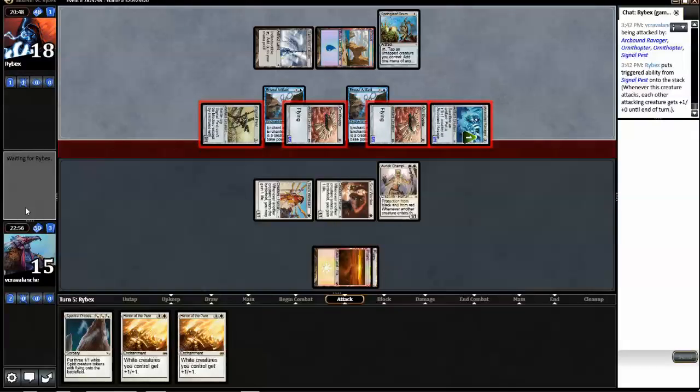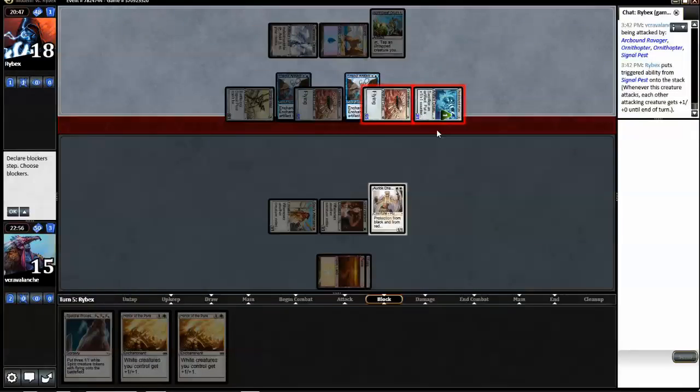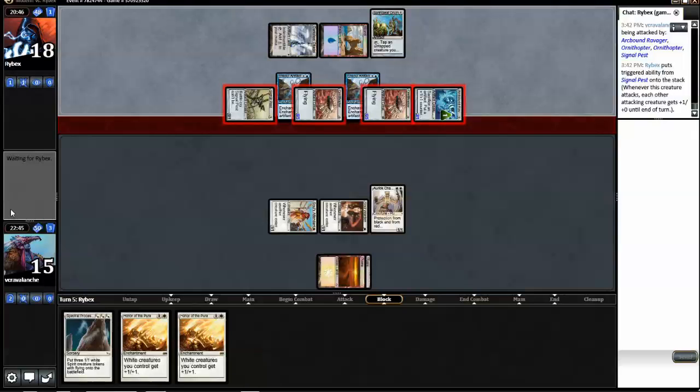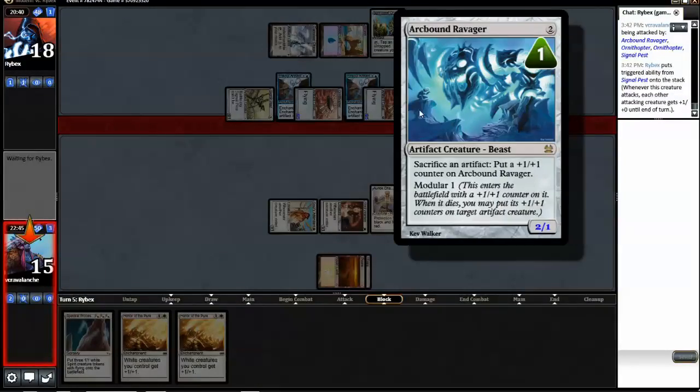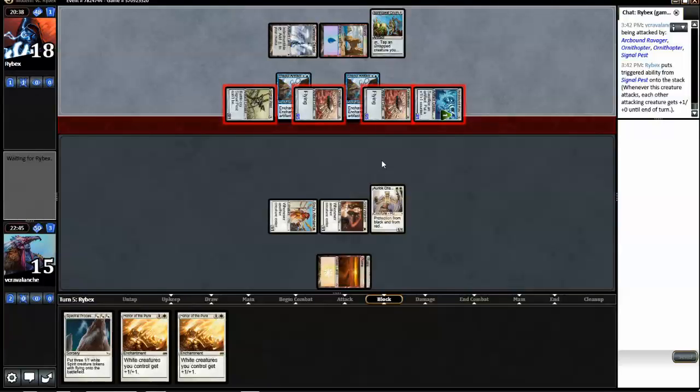And at this point, he could sacrifice or put a +1/+1 counter on the Arcbound Ravager. He just sacrifices Springleaf Drum. I have to take it. No, I'm just dead here. So I just lose here because I totally spaced how much life I was at. So that's 12, 13, 14, sacrifice the Springleaf Drum, 15 to put a counter on it.